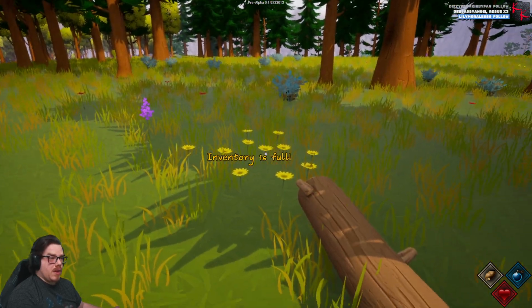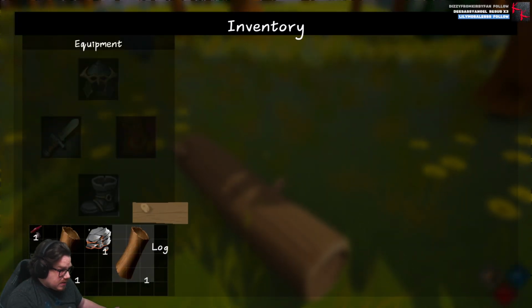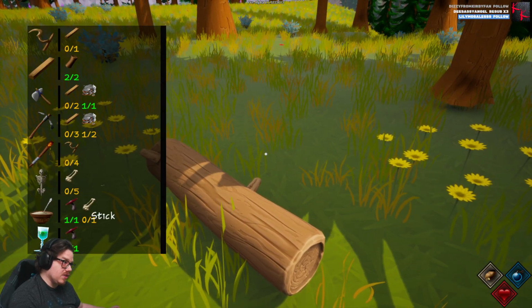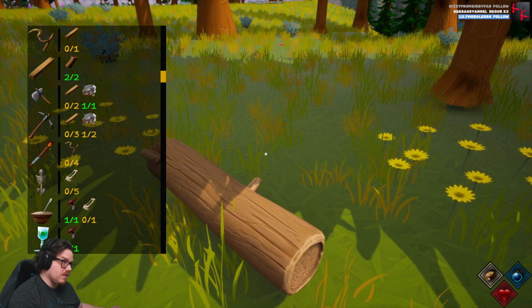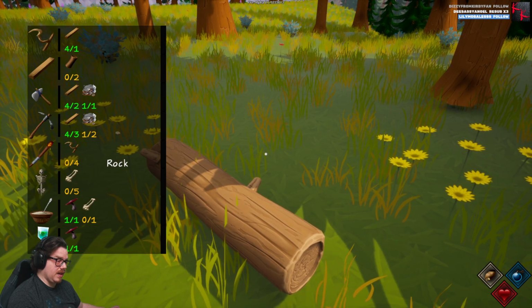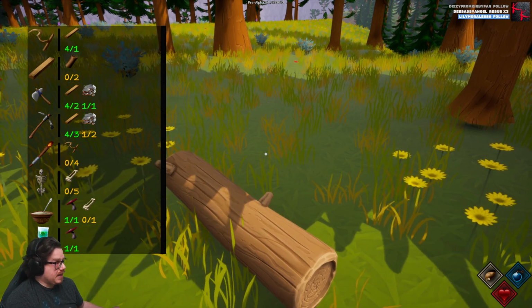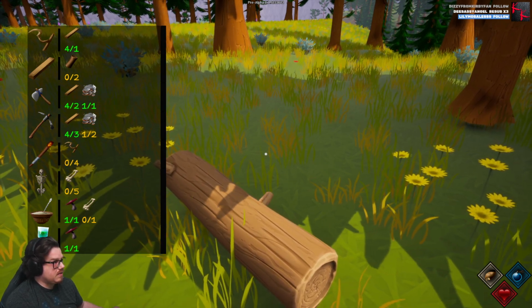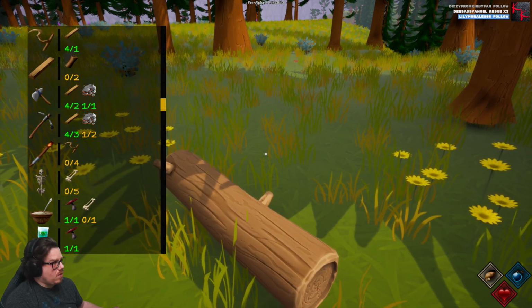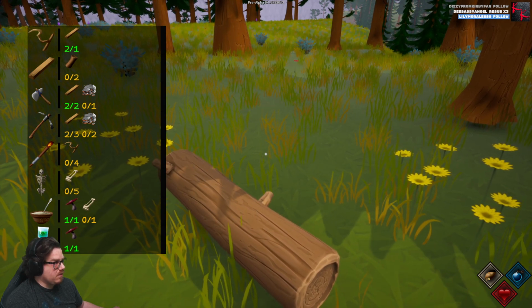Okay, another log. Inventory is full? Excuse me? I'm sorry, this inventory system is also flawed. Alright, and now if I have my... Wait, it... So it makes 4 planks, but you need 2 logs to make 4 planks. It needs to quantify what you're building and what the requirements are, because that's kind of weird.